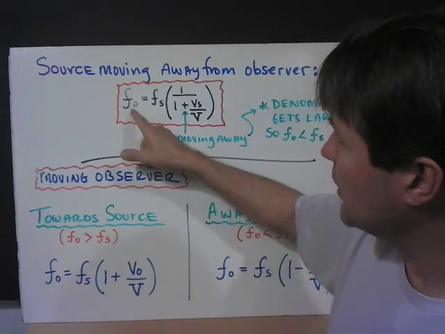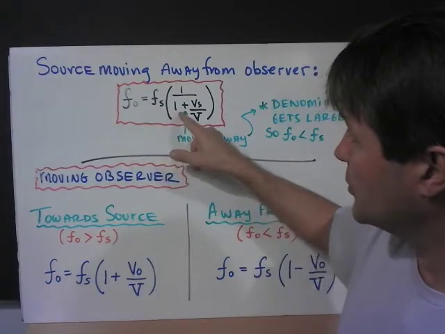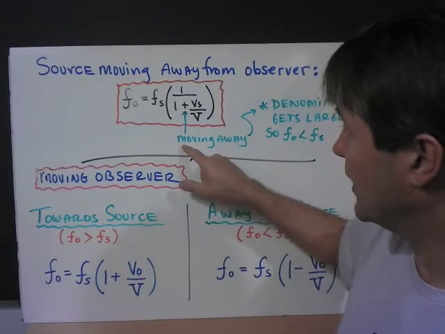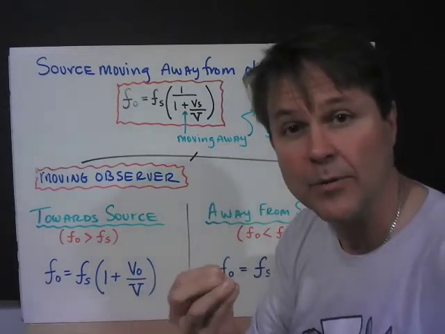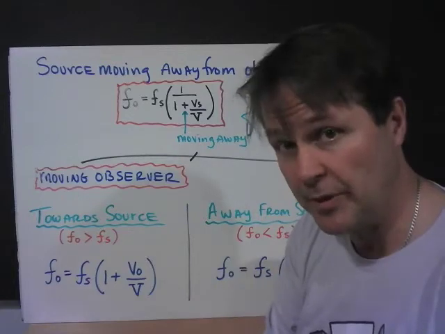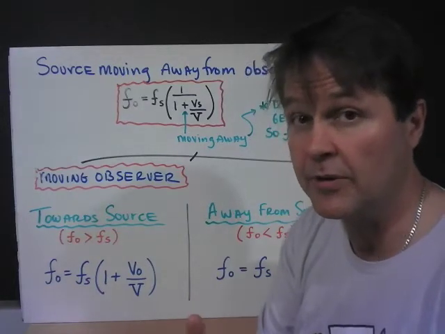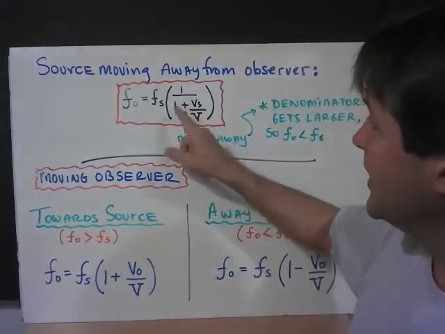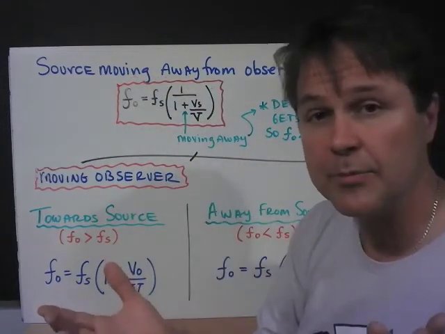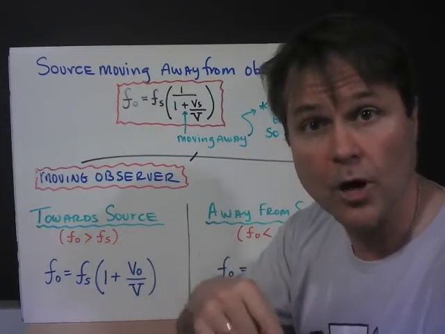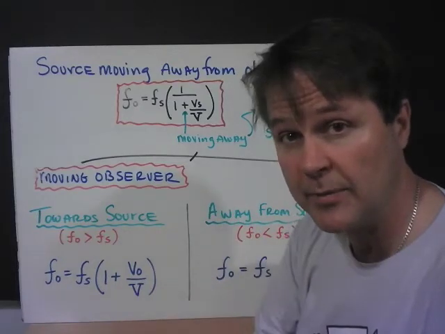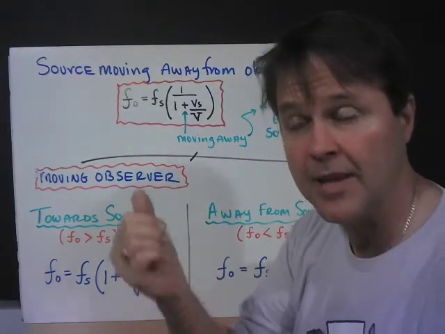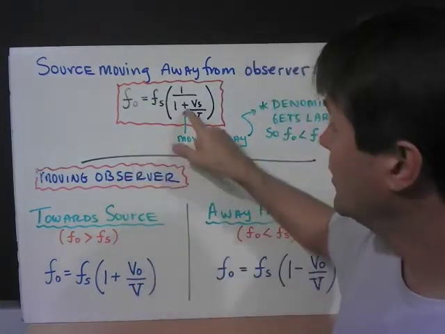So the difference between the two formulas, if you look back in your notes, is that instead of having a negative here, we now have a positive. So we're adding, so that would be moving away. You need to figure out how to remember these formulas and how to interpret them. I'll give you the formulas, but you are going to have to pick the right formula for the right scenario. One way you can remember this is if you're moving away from the observer, the frequency should drop, right? It should be a lower pitch as you're moving away from the observer. So think of the concept and use your understanding of the concept to understand how to use the formulas. So we're going to have a plus there.